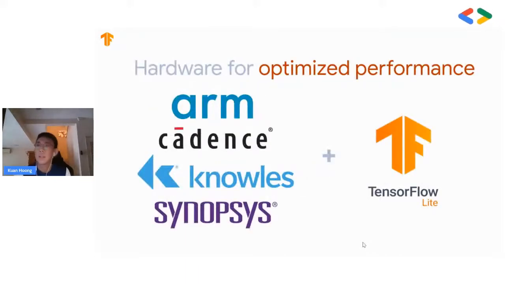So there are a lot of devices out there with hardware that optimizes performance. There are many industry leaders, for example ARM, which is the industry leader for the embedded market, that have adopted TensorFlow as an official solution for AI. Then there are ARM microcontrollers, for example from Cadence and Synopsys. These are all microcontrollers that optimize the model for the TensorFlow framework.